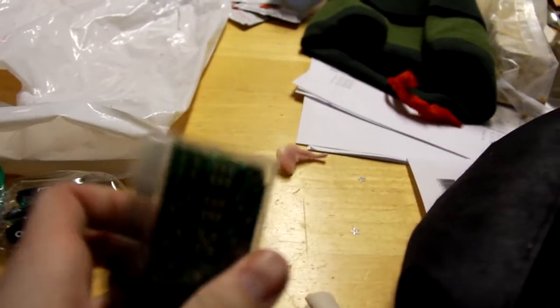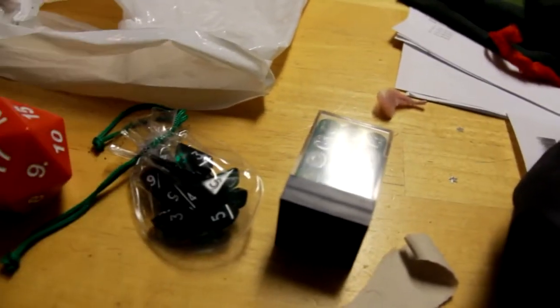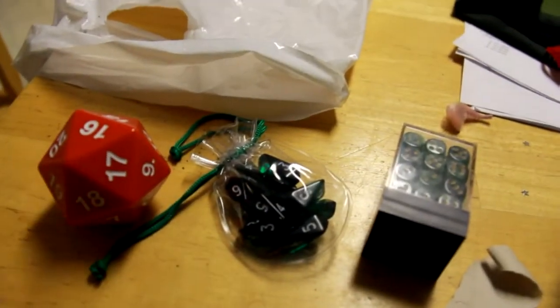Before we go any further, I'd just like to preface that I no longer have the dice plant, and this is merely a way of showing you how I did what I did, not me actually making the finished product. Take a look at some of my materials here. Got a Chessex set of D6s, green crystalline D6s to make the stem, and a big ass D20 for the head.